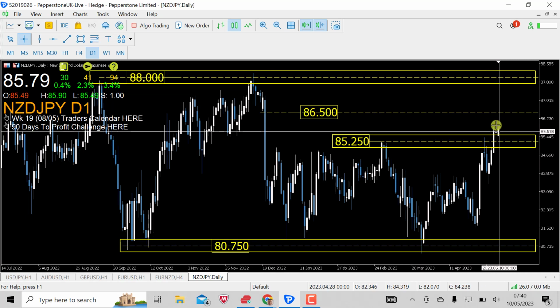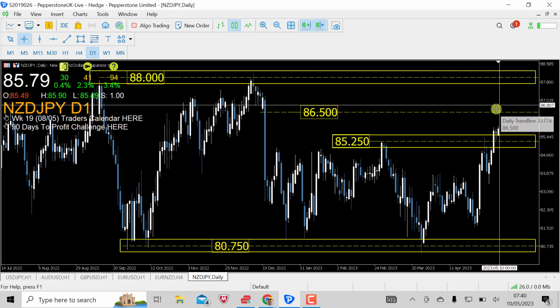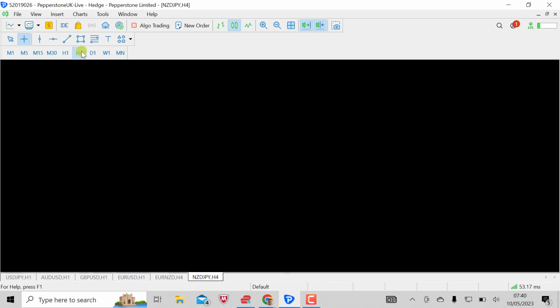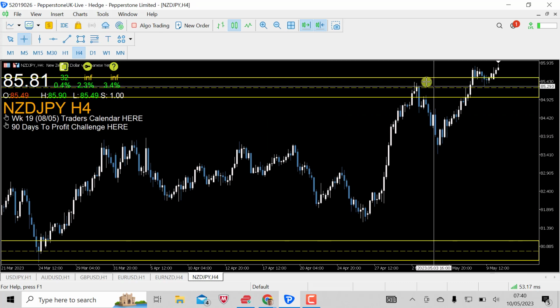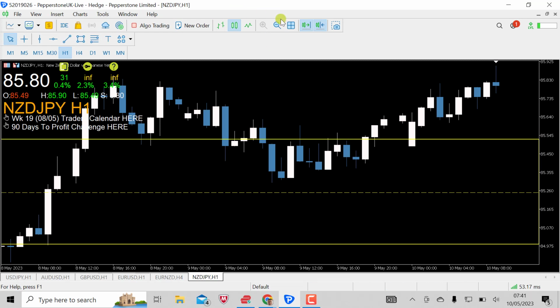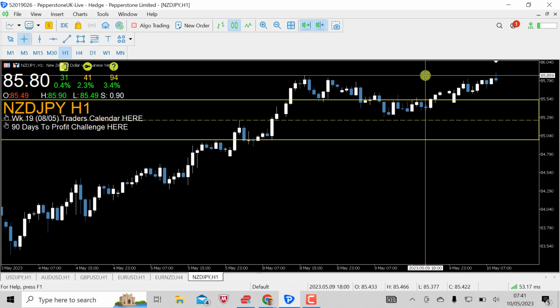So what I'm looking to see is if price will trade up from the 85.25 handle and move up towards the 86.50, and if it does, can we look for opportunities to trade to that? I think we've got two options here. If we go down into a 4-hour time frame and zoom in, you can see that price is at the moment trying to trade through the previous structure high. Let me go to an hourly. You can see that we've got this consolidation, and price is trying to trade through the high at the moment. So one thing you can look for is the potential breakout entry.